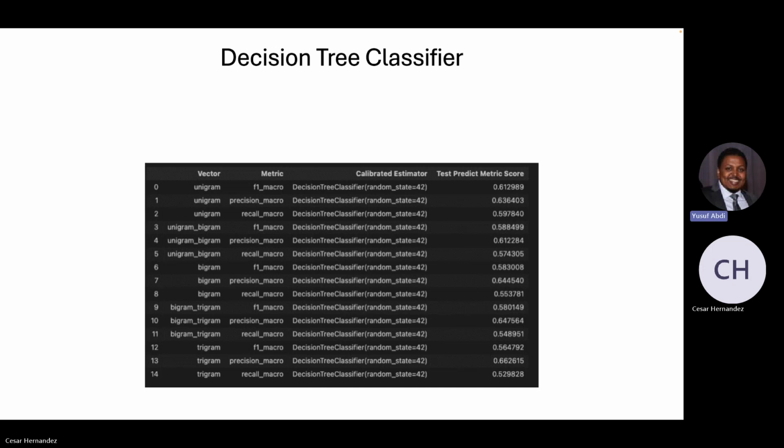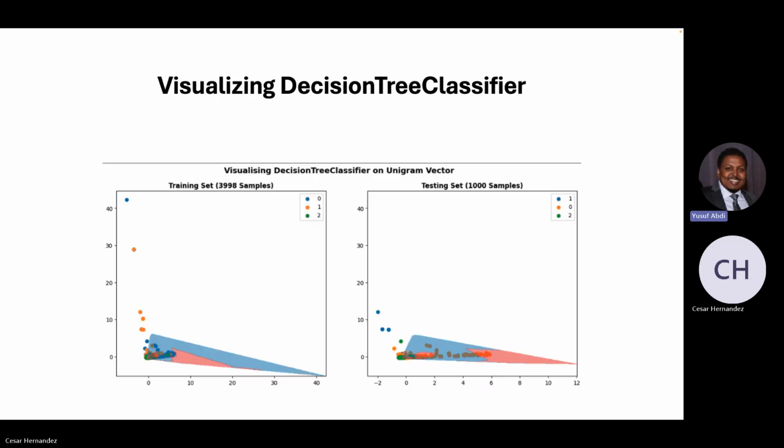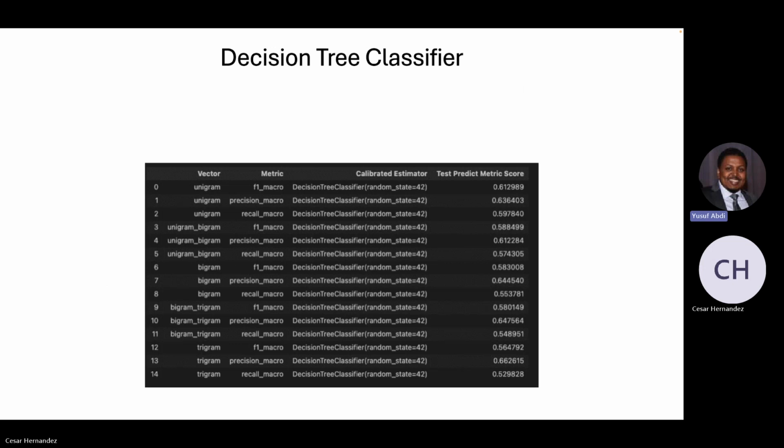Moving toward bigrams, the precision increases, as you can see in the table, and recall decreases, which indicates the model performed strongly. On the trigram vectors, the scores fell lower, and the F1 micro metric indicates room for improvement. The precision is higher than recall across all the vectorization techniques. Next slide.